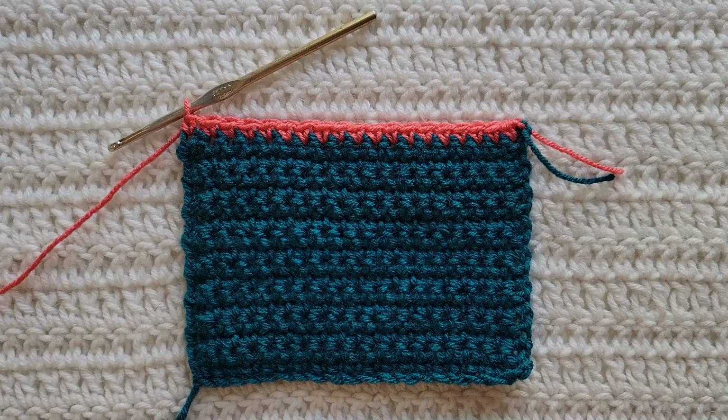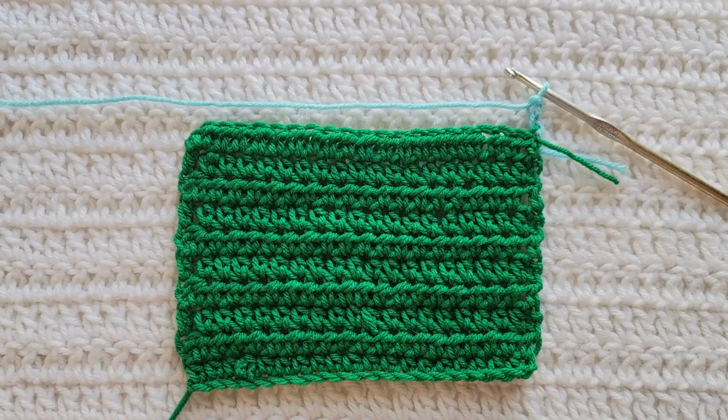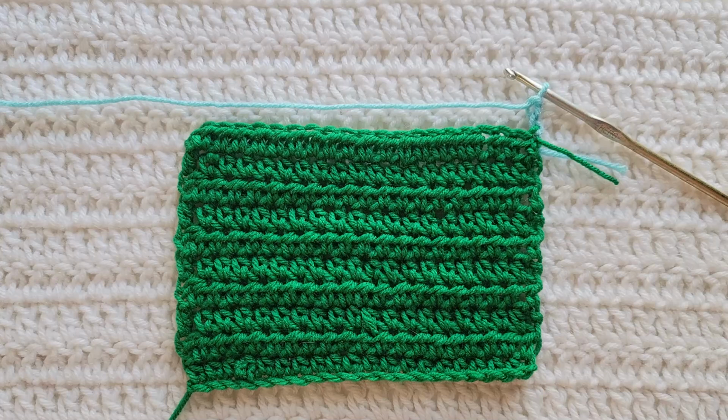And that's how the single crochet stitch is looking. Next, I'm going to show you how to make the half double crochet stitch.